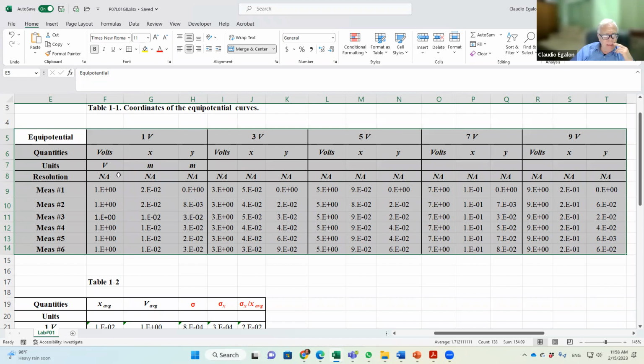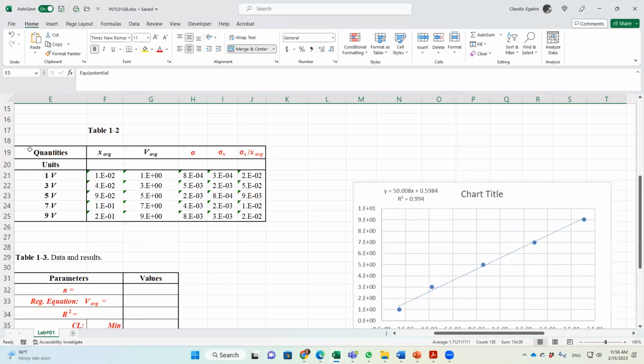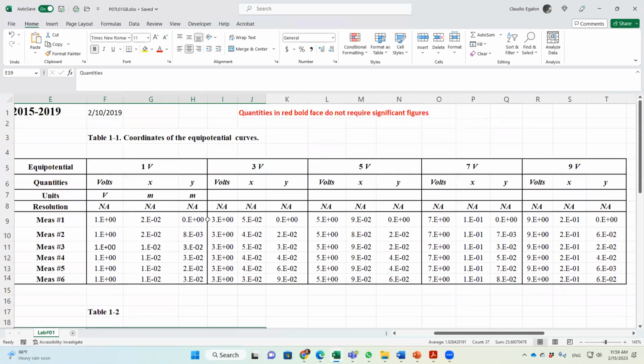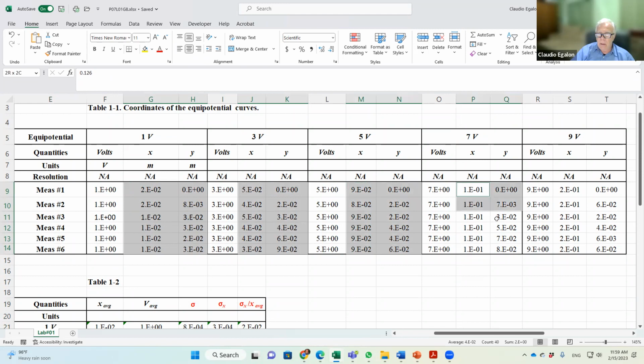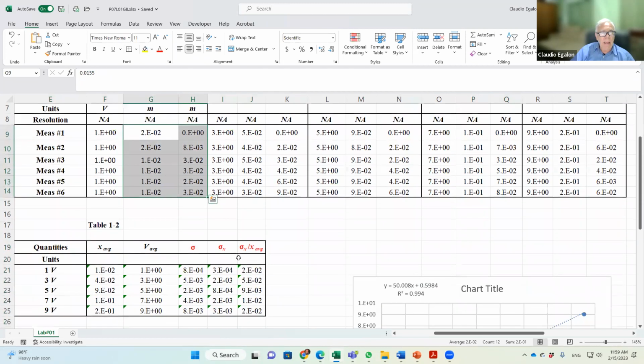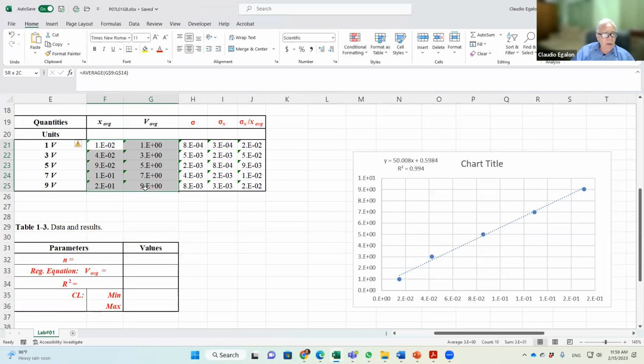What do you mean by 5 tables? You have this table here, right? No, I mean, the graph, because it's X and Y. I'm confused on that. You have to do 2 graphs, right? Yes, 2 graphs. The first graph, you plot all those values here. That's the first graph, the graph of the equipotential. The second graph is this one here. Only 2 graphs. Oh, okay. Not 5 tables.